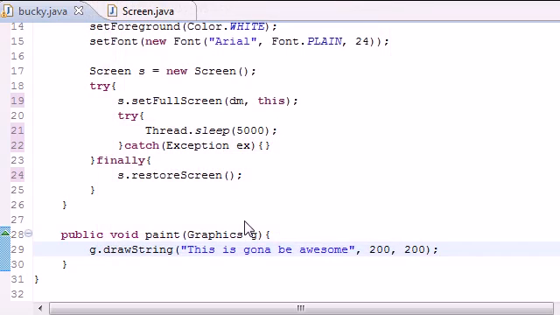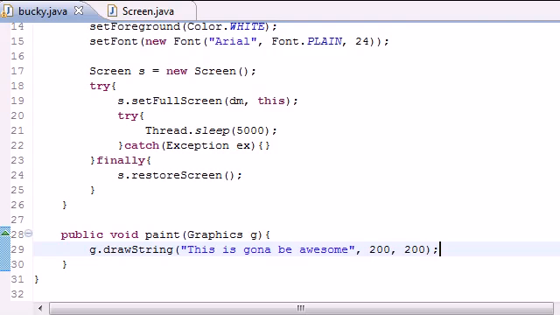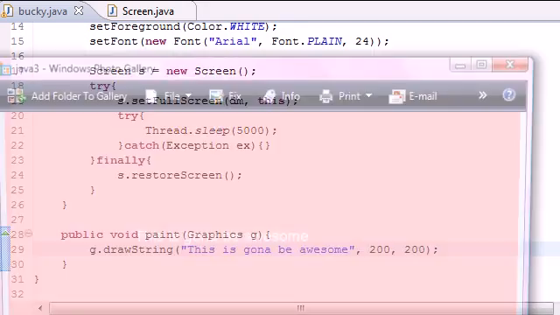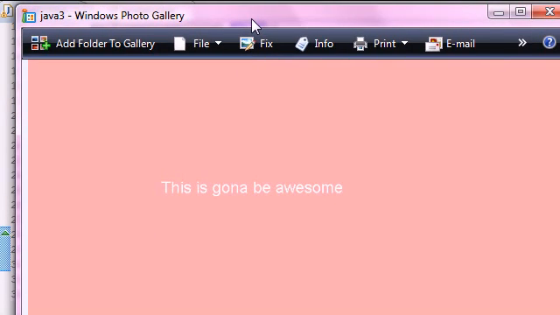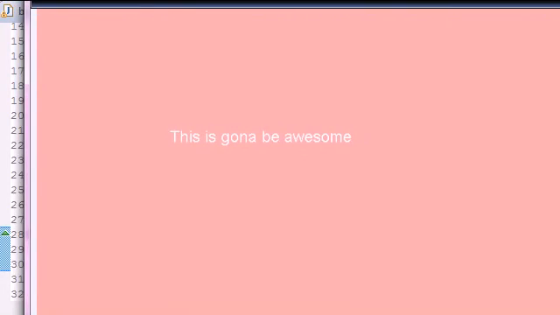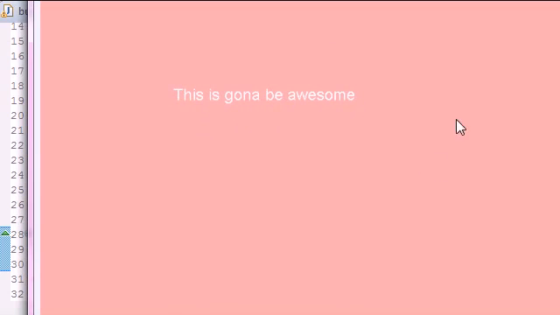make sure it works. I know you guys can't see it right now, but my screen just turned pink and it says this is gonna be awesome in pretty much the middle of the screen, and after 5 seconds it stopped. Here is a preview of what it looks like. Before I made this tutorial, I took a screen capture, and I just wanted to test it out on my own real quick to make sure I didn't mess up any code for this tutorial. But this is what it's going to look like when you do this exact same thing on your computer. It's going to be a pink screen with no title bars at the top, no scroll bars inside, and it's going to say this is going to be awesome.